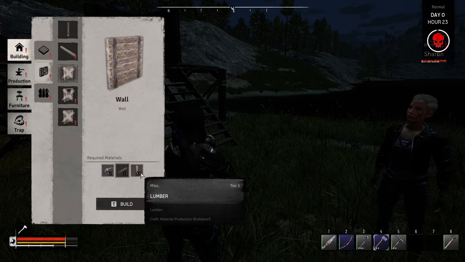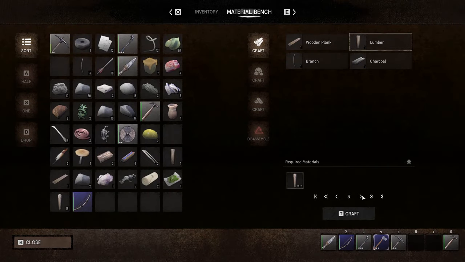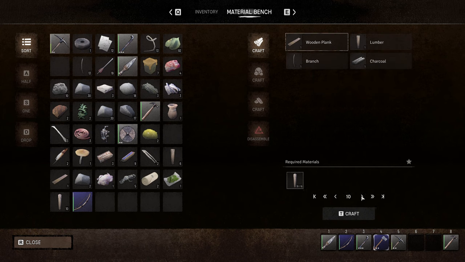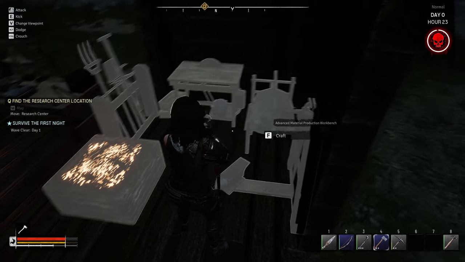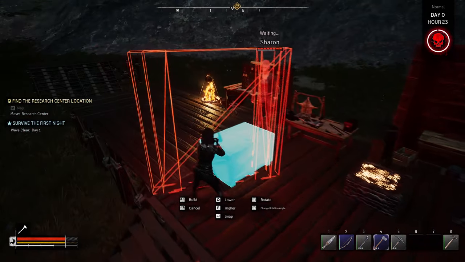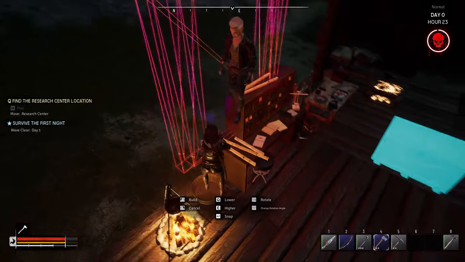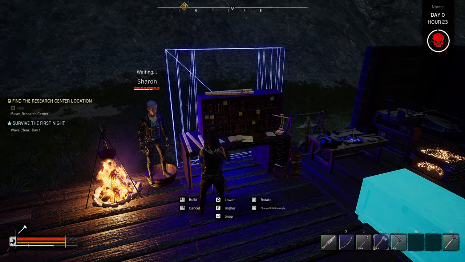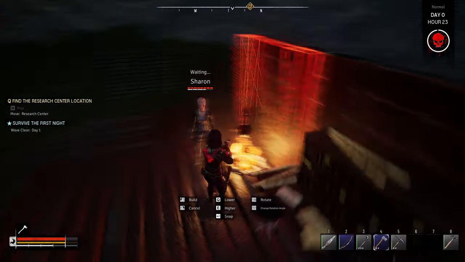We need more planks. And then we're going to need more lumber. Right, let's do five of them. Actually, let's do 10 of them. Oh, we can't make any more lumber. Oh, we still got some. Okay, so we'll build a wall. Right, we're going to do a flat one on this part. Can I not stick that there? There we go. You hear that? Dung.